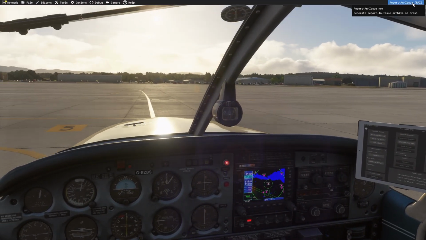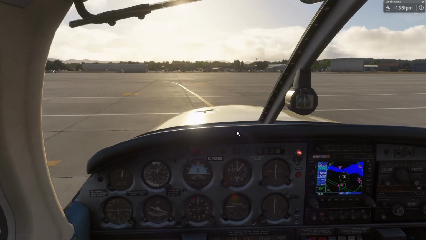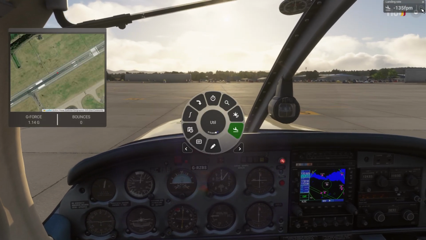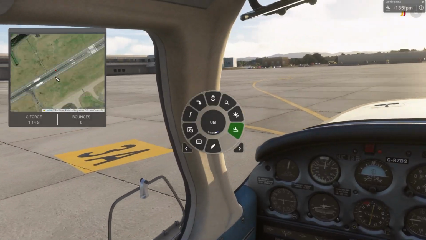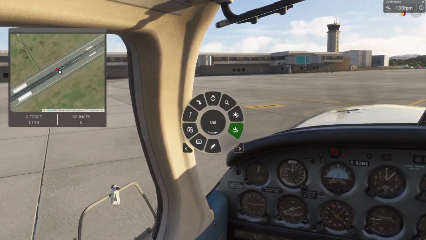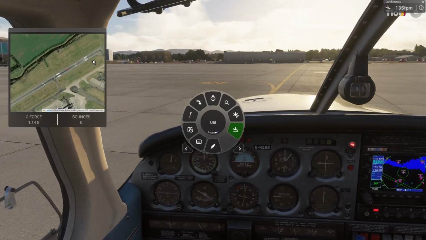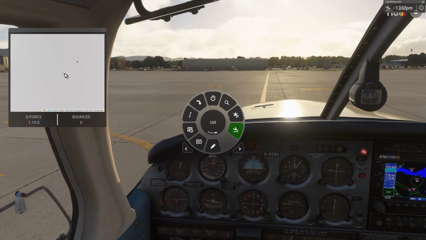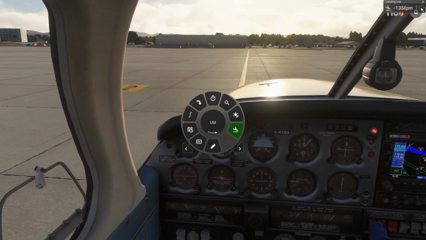Oh, I've put this in a bad spot. Okay, well, I've put things in a bad spot, so I'll put the landing rate. How do I reset it? Oh, that's even better. It tells me where I landed, what the G-force was, and how many bounces I had. So I was just slightly off the centre line, no bounces, and I landed just before the first set of touchdown markers, or the main touchdown markers. Okay, this just gets even better.